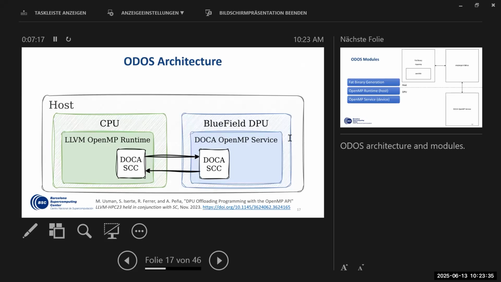The ODOS architecture is based on a client-server scheme. We will have a service running on the DPU, the DOCA OMP service. And when the user launches the program, the binary, the LLVM OpenMP runtime on the host will communicate with the service using the DOCA secure communication channel.